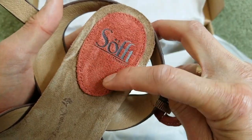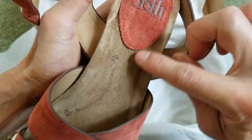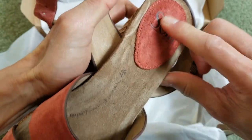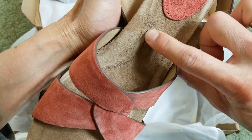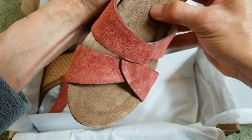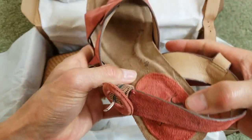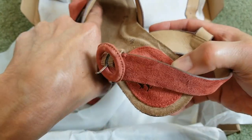SOFFT right here. A sweat patch right here. It's also padded, so it's going to be very comfortable on your heel, or the bottom of the foot. It's also padded right here, as well as in the midsection. If you walk all day long, it's going to be very comfortable. You can see all this padding right in this midsection.